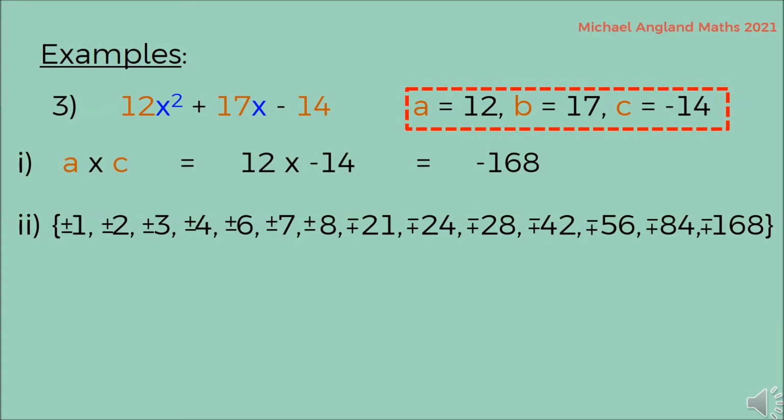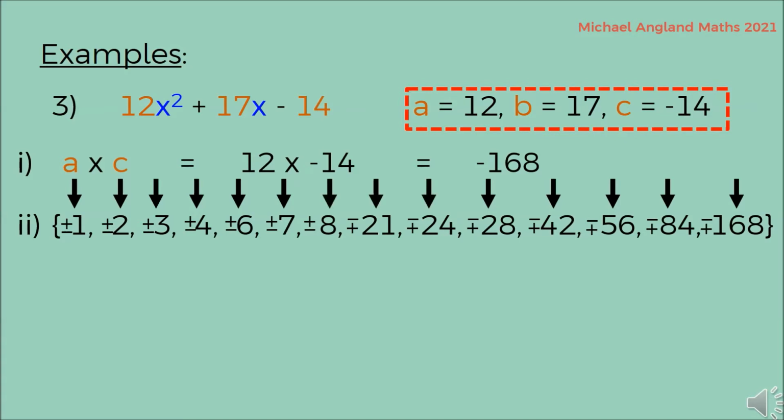So the first there is plus minus 1. Looking carefully, I'll go through this example, but not the next two. If I look at the upper value, plus 1, that matches with minus 168 at the end. Then I have plus 2, which matches with minus 84, then plus 3 with minus 56, then plus 4 with minus 42, then plus 6 with minus 28, then plus 7 with minus 24, then plus 8 with minus 21.